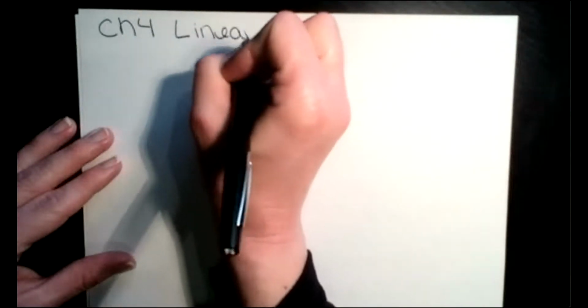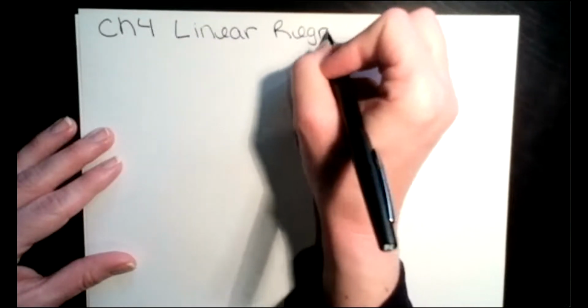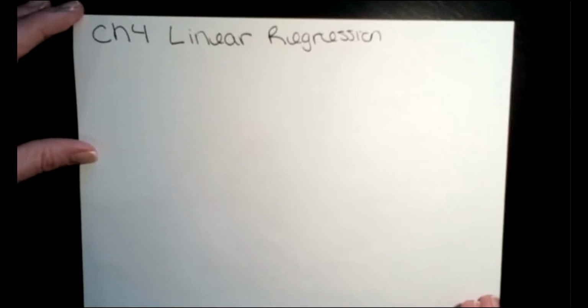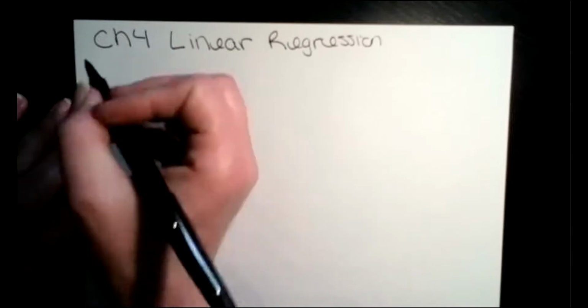Okay, so today we're actually going to review chapter 4, which is from Stat 1. And in chapter 4, we're looking at linear regression. And this is actually what we're going to study for the rest of the semester. So let's refresh our memories on what linear regression is, and then we'll keep moving forward.